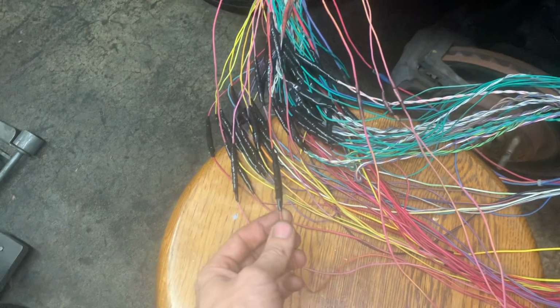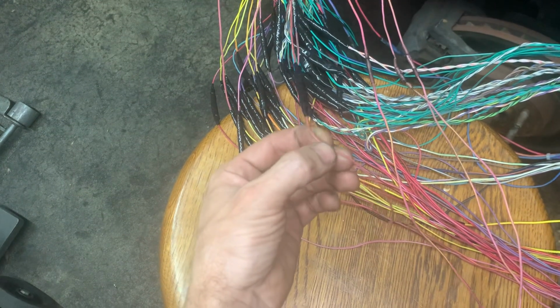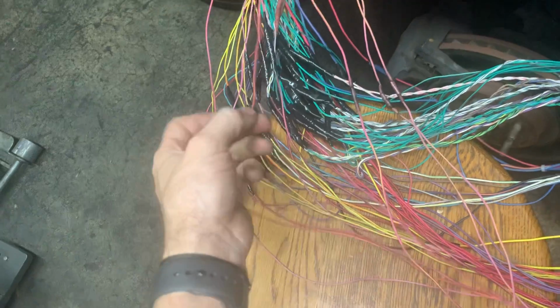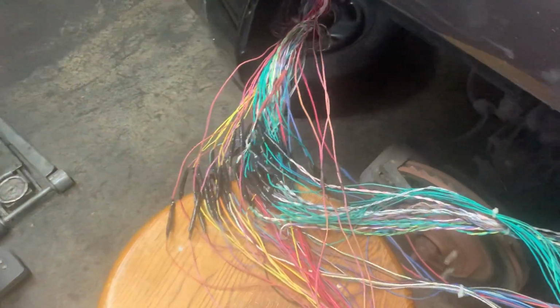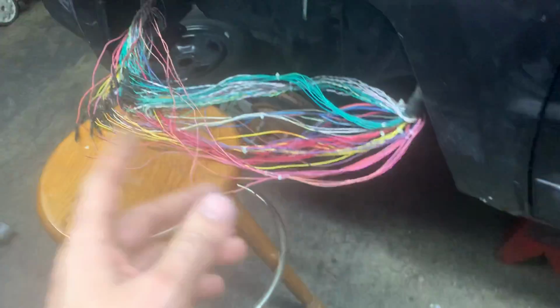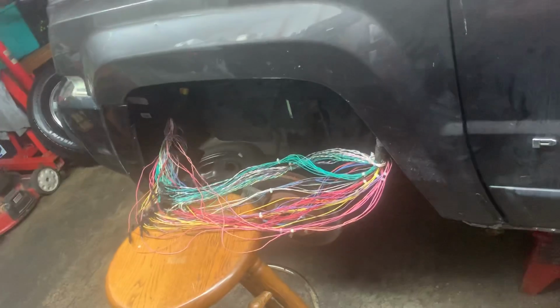But the more I look back through this, I think, okay, maybe I made a mistake somewhere. There were a lot of wires, maybe I got something wrong. I've gone back two different times already today and double checked every wire. Did I get this one wrong? Let me look at this color over here again. One by one, in each one of these separated bundles, I've done that. It's very tedious, but I've done that. That has to get taped up, zip tied up some more, and wrapped up inside of there. Then the fender will go on, and then the tire. But I don't want to do that until I get this running right.